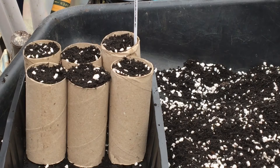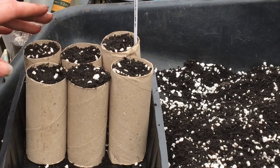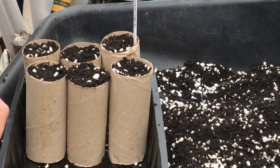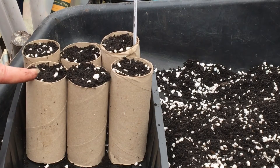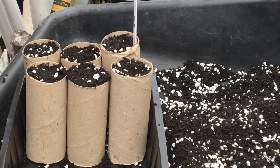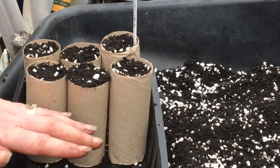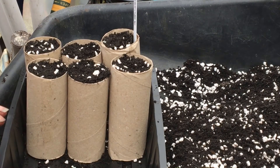The reason I'm only sowing six right now is I don't have enough rolls for the rest. They're not the biggest of squash plants - they vine like a pumpkin, but because they're so small, the whole plant is not very big. It's actually quite a dainty little one. If you've not got a lot of space, it's a nice one to grow. I will be sowing more - I'm hoping to get 12. I think I can squeeze 12 in here. In the meantime, I'm going to pop it up out of the way and hope for the best.